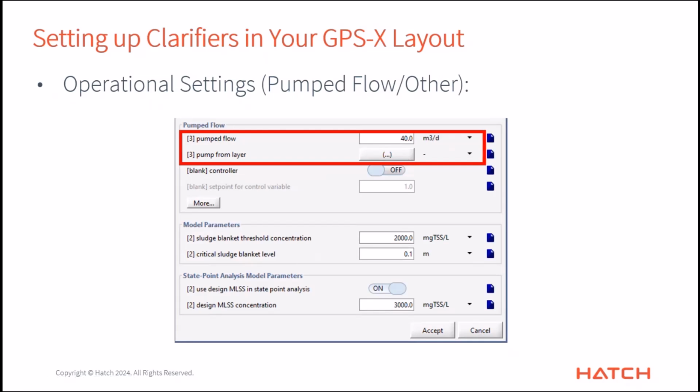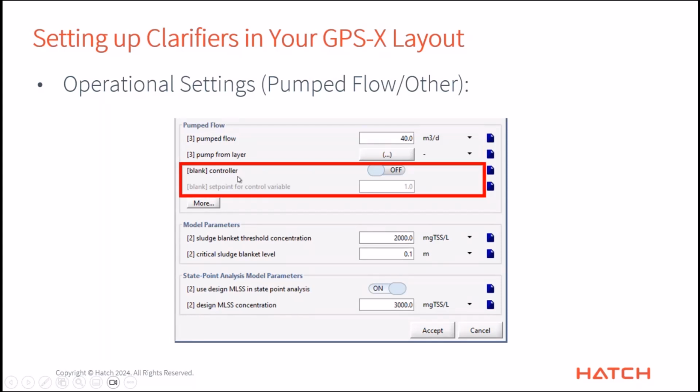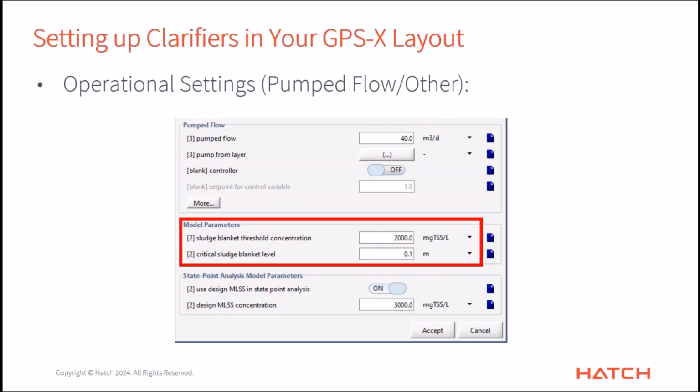However, I've had some instances where the RAS and the WAS were taken off of different layers. You can even put on a full PID controller here if that is the way you would like to do it. Often, if you are doing a mixed liquor controller or an SRT controller, you would set that up in this menu, in the actual pump connection point of the RAS. You would enter all of the details. I recommend jumping over and looking at one of our many process control webinars that describe how to do a mixed liquor or SRT controller. I also believe tutorial 7 or 8, I think it is, in GPS-X also describes how to do that.